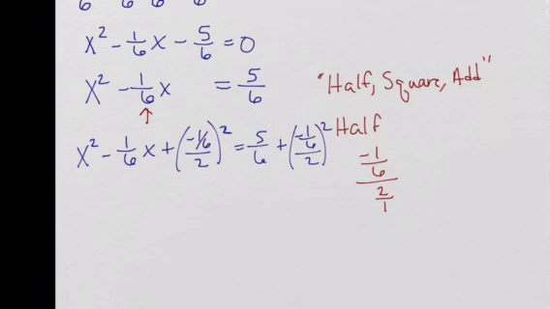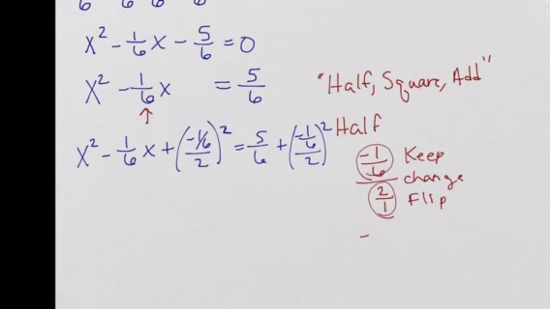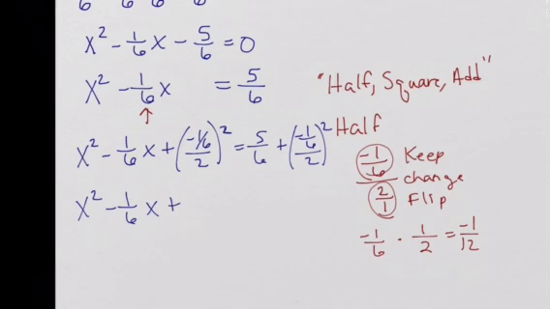So over here we're doing the step where we're dividing it in half. We're going to keep the numerator, change division to multiplication, and then flip the denominator. So negative 1/6 times 1/2. This will give me negative 1/12. So when we go back to our problem, we have x squared minus 1/6 x plus, and what we found inside the parentheses simplified to what we had in red over to the right, negative 1/12. So we've got to square that number, negative 1/12.